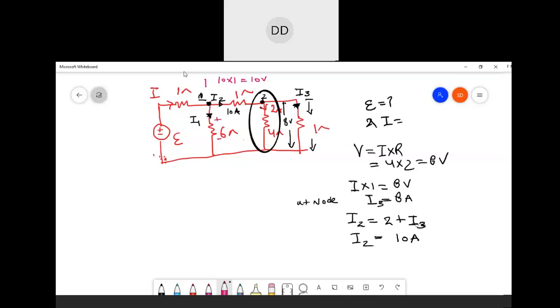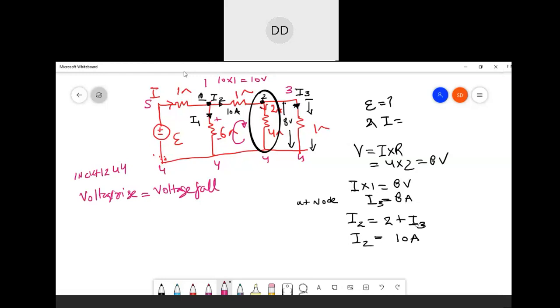Let me take a sign convention, current convention in this loop. I have labeled the points as 1, 2, 1, 2, this point let this be 3, and these points are 4, 4, 4, 4, and let this be 5. So in this circuit 1, 2, 4, 4, I can write my voltage rise is equal to voltage fall. So I can easily write this.